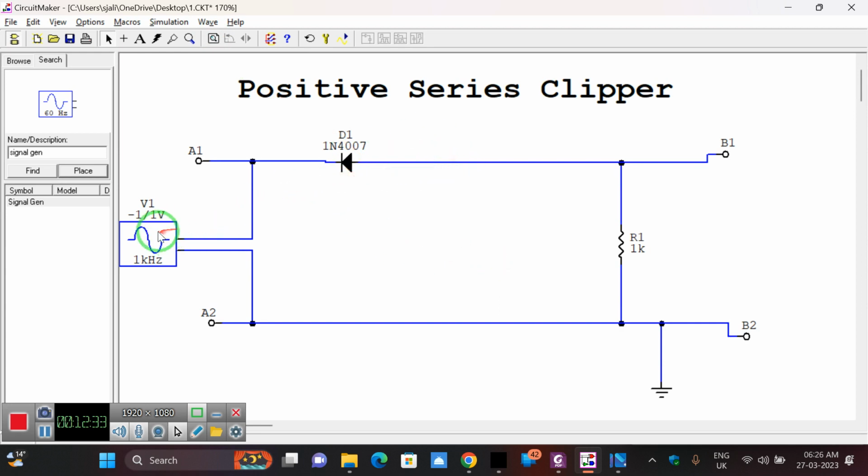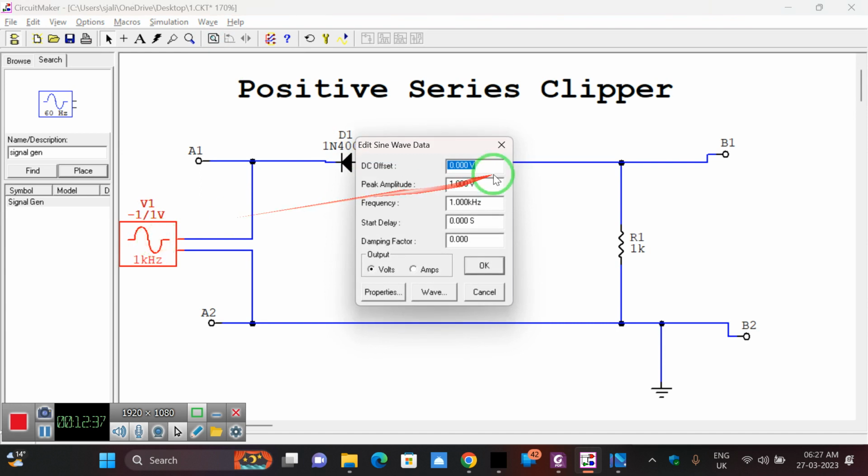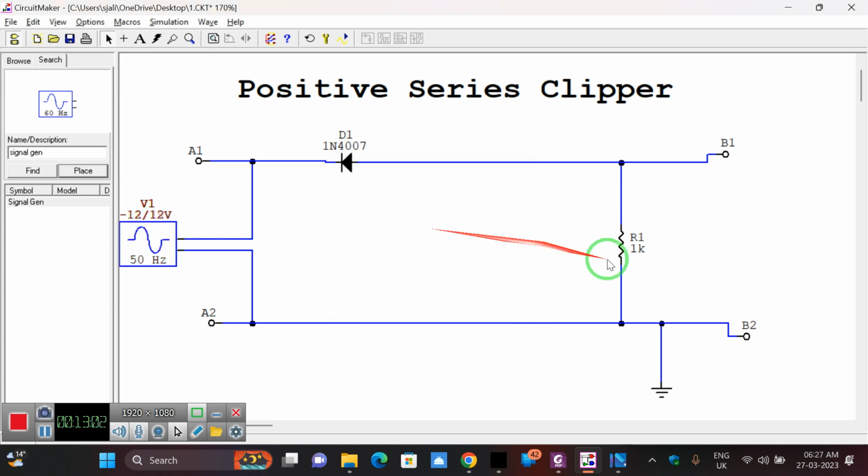Now in this we have to change some items, that is the signal generator value. It should be 12 volts, and let us take 60 hertz, 50 hertz, no problem. You can take anything. 50 hertz, there should not be kilohertz, that much high frequency that this circuit cannot hold and cannot give proper output. So 50 hertz should be there, a small value, less than 100 hertz you can keep. So now everything is ready.